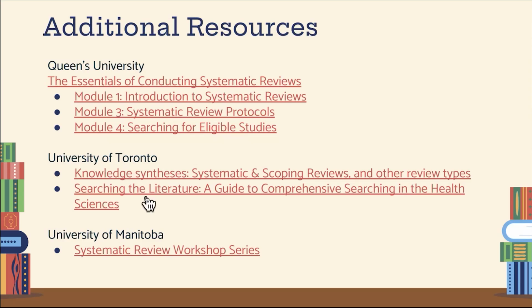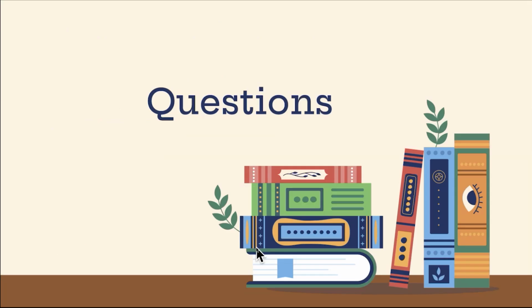The U of T's 2 guides are also very helpful. And then the University of Manitoba, this is the workshop series that we do every year. It's typically between 5 to 7 hours where we walk people through the whole systematic review process, so in much more depth than I'm able to cover today.